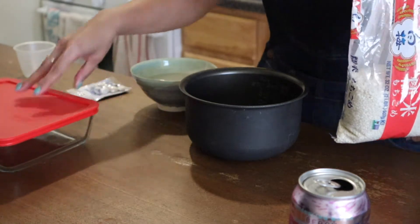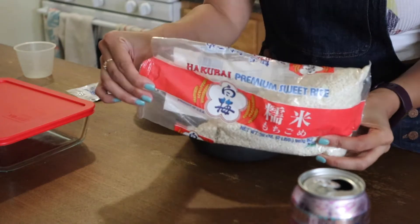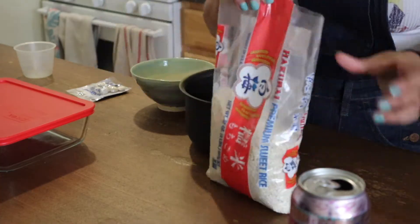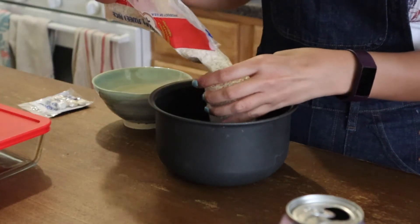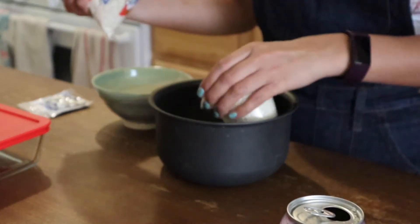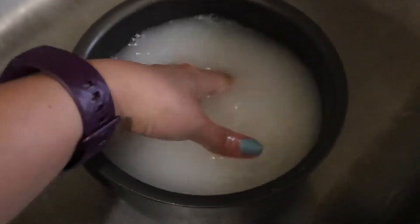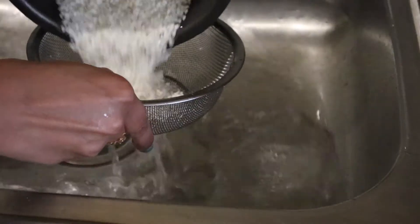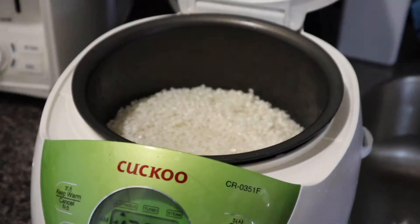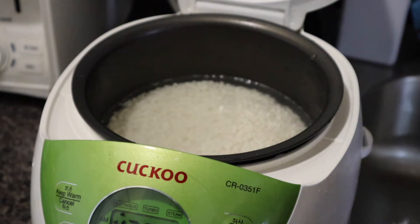A very basic recipe I got from my mom. It's going to be two cups of sweet glutinous rice - if you're looking for it, it's either giao nip, glutinous rice, or sweet rice. You want to really rinse it and clean it. Two cups of water, so it's just one for one. And we're just going to let that cook.